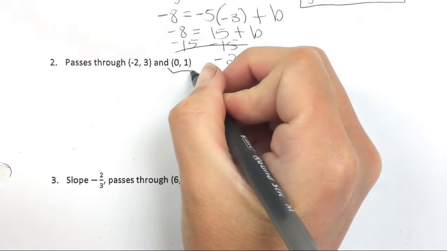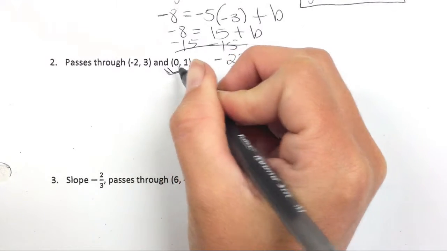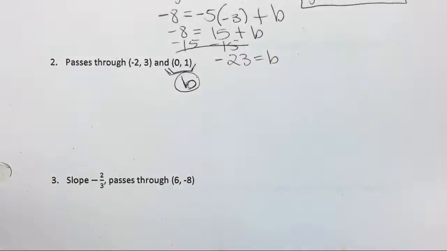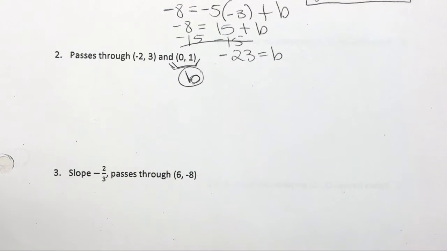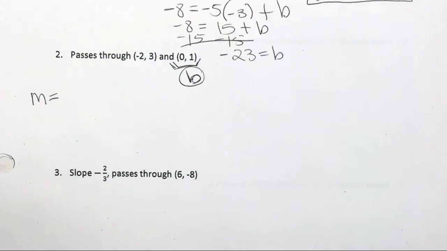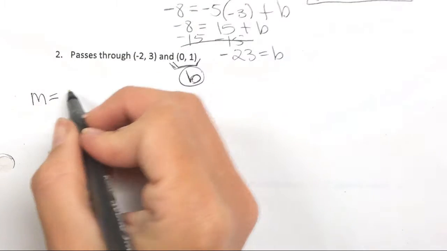How do you know that this is the y-intercept? Good, because x is 0. So this is the y-intercept. The y-intercept's 1 because, again, anytime x is 0, that's your y-intercept. Now, how do we find slope then? Y2 plus Y1 or Y2 minus? Good. So tell me how to set that up.